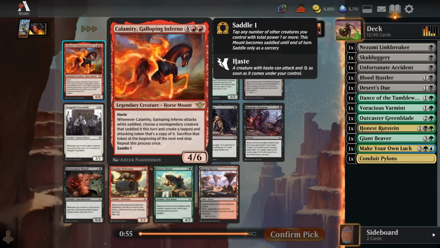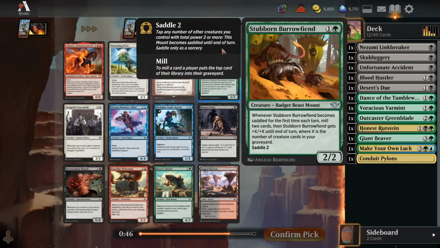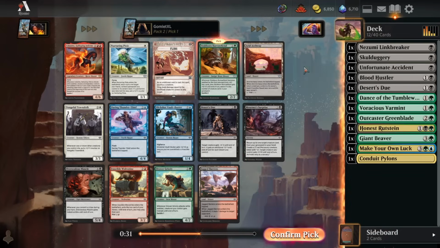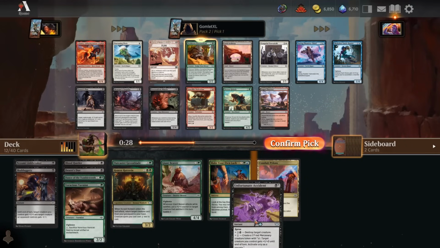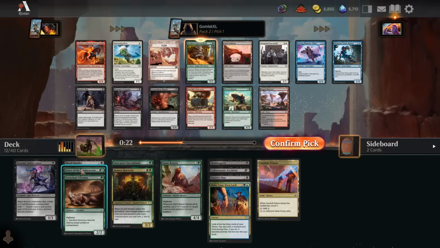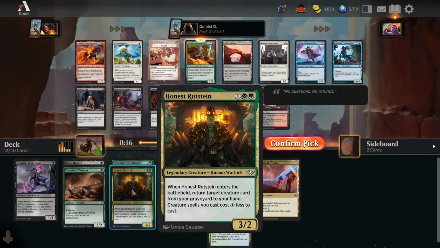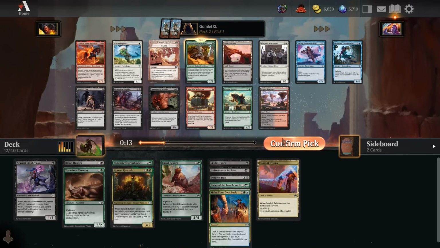Well, really cool red rare, but it's a double red card. We're just not going to get there on Calamity. We do have a Stubborn Burrow Fiend. This is pretty nice for Golgari. We've got some great ways to use our graveyard as a resource with cards like Honest Rutstein, so just self-milling off of the saddle is fine, even if it doesn't get the buff, and if it does, it's going to be pretty good. Yeah, I'll take a nice 2-mana creature over another Desert Stew removal spell, I think, because now we have Desert Stew and Unfortunate Accident and Skullduggery for interaction. Let's get another 2-drop creature and try to keep the creature count high for cards like Honest Rutstein and the Burrow Fiend.